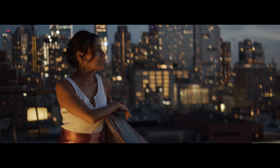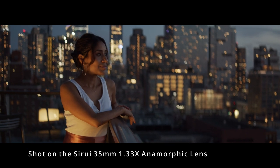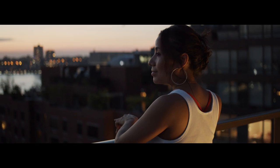Now another thing that's unusual about this lens is its squeeze aspect ratio, which is 1.6x. The previous lineup of the Sirui lenses were all 1.33x, and that fit perfectly if you're shooting on a standard 16x9 image sensor, because you would end up with a 2.4:1 widescreen aspect ratio.